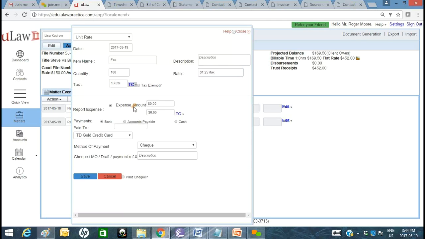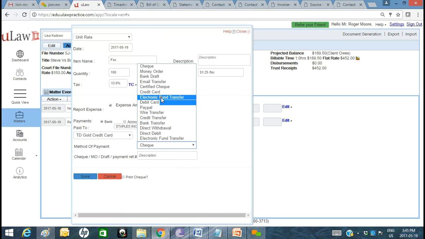Traditionally, you don't charge that, right? You don't really expense that to your business because you have your fax machine right at work. Assuming, let's say, that one particular day, your fax machine broke down, right? Just hypothetical, and you had to run to the nearby Walmart or Staples or whatever that store was to fax that on behalf of Steve Jobs. In that case, you probably spent, let's say, they asked you to pay $140. That included $18.20 tax. It's very important to keep in mind that this is the HST that you have now paid as a business, right? And you probably paid out of your credit card, and you paid it to, let's say, Staples Inc.